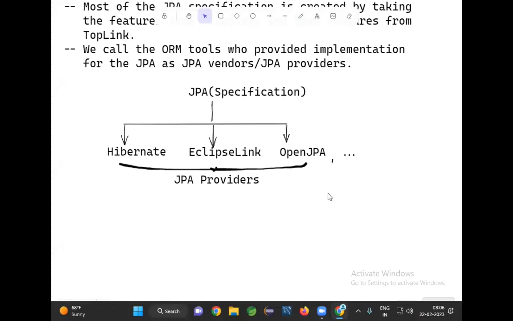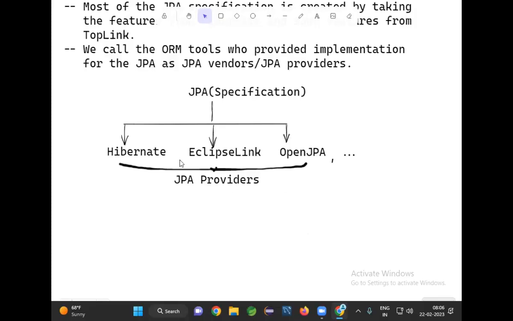Okay, right? Data JPA is not related to this JPA. Data JPA is related to Spring Data. Spring Data is a project, and Spring Data JPA is a sub-project of Spring Data. That's a different story that we can't discuss here.